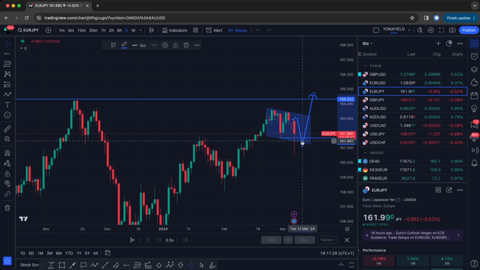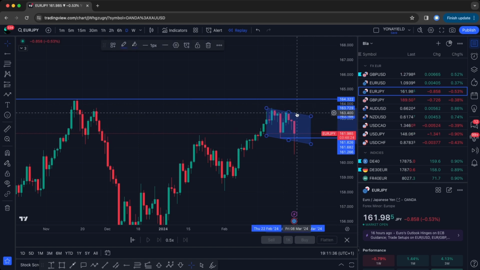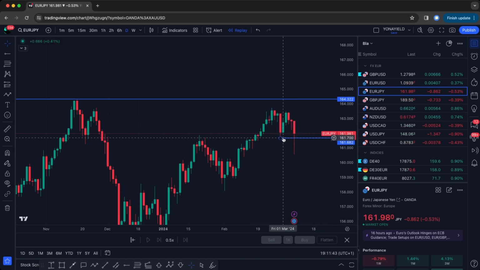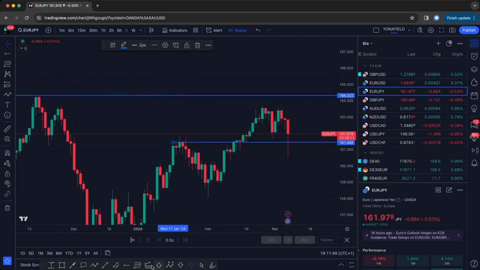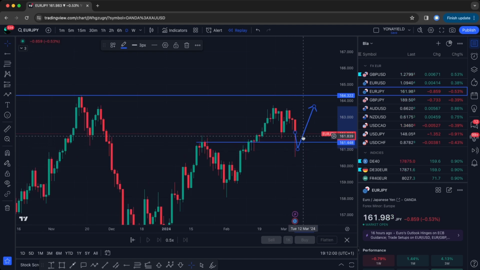That washout happened. Japanese yen pairs are normally quite volatile, and this happened because of the Bank of Japan. They are planning to increase the interest rates in March, right? So this is basically what triggered this. And as you can see, this also went right onto this support. Guys, this was exactly like we planned it yesterday, that we would wash out probably under this low point a little bit and then go up. This washout was a little bit deep actually, to be honest, but this is Japanese yen. It's crazy. These kinds of things happen here.